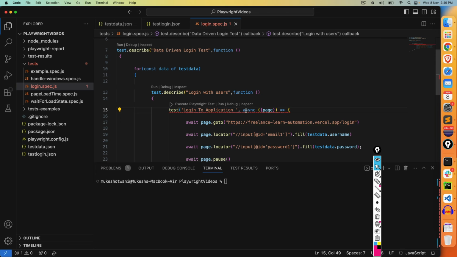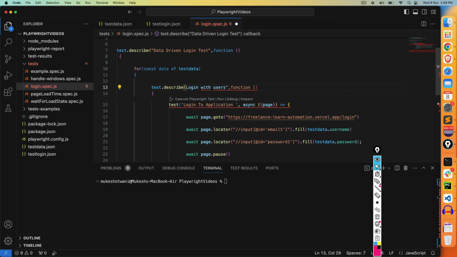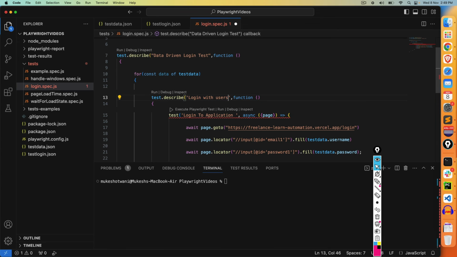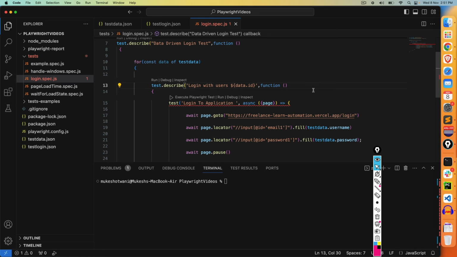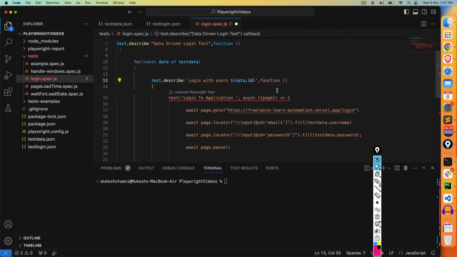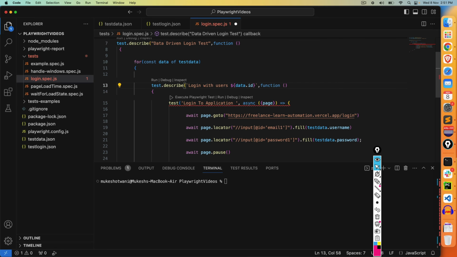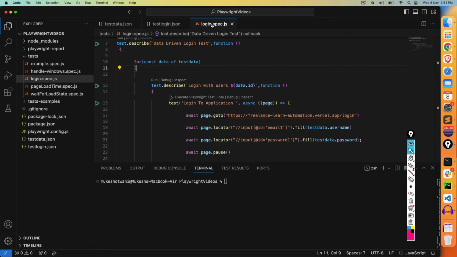So while running our test, what we can do, here we can take the IDs so that we should not get the duplicate record. What I mean, I will use template literals, and now I will use $. What we have is basically data, right? This one. So data.id. Just a small change, instead of using single quotes, you have to use backtick, okay? It is just below the tilde sign. Now let's see how does it work.